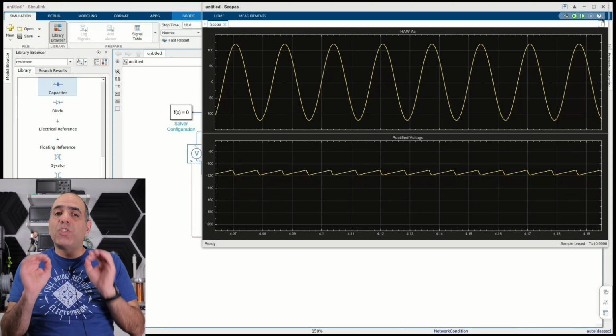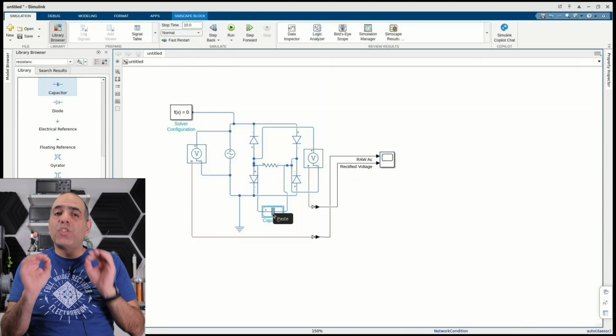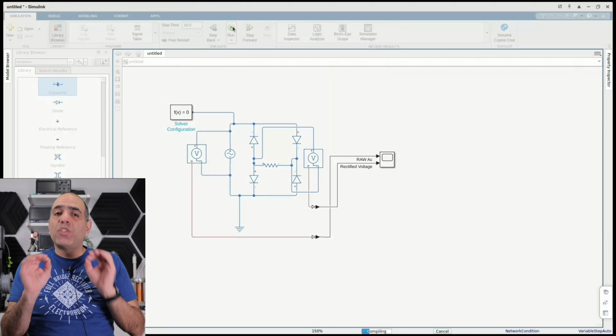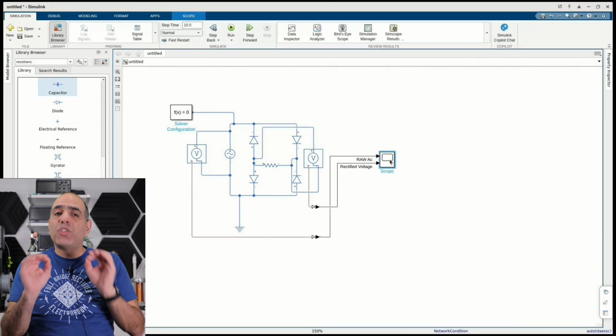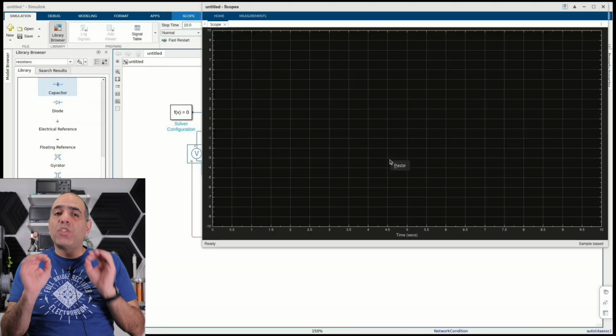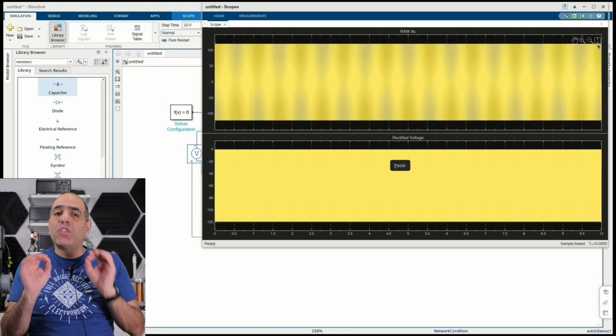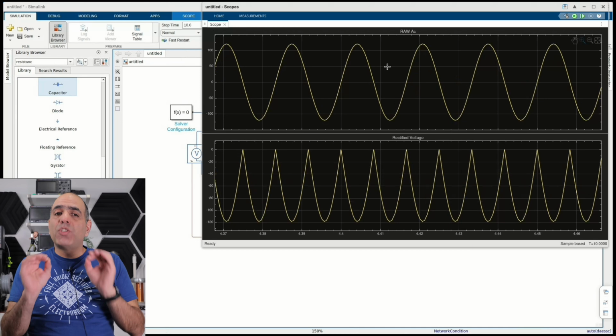Otherwise, if there was no capacitor, let's say I open circuit this portion, so here nothing is connected. For simplicity, I am removing the wires also. If there is no capacitor connected, then if you see what is happening, you will be amazed. This is the scope now. The AC voltage is rectified to DC, but it is having very big ripples.